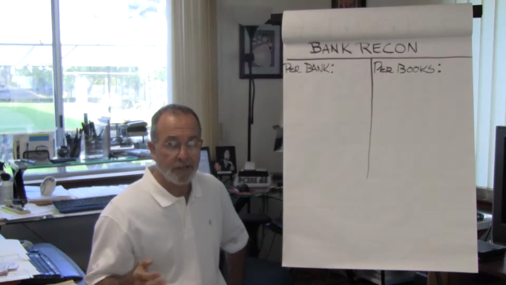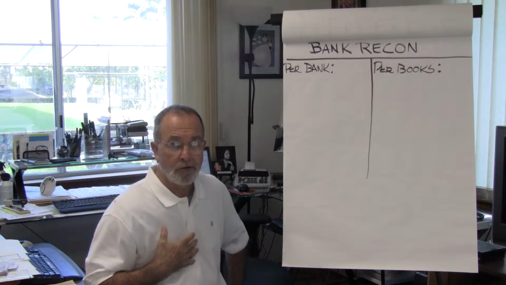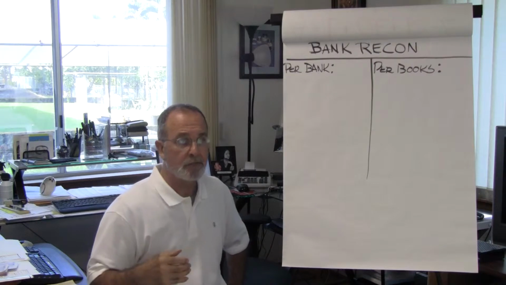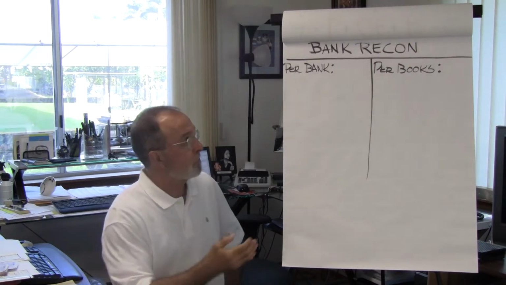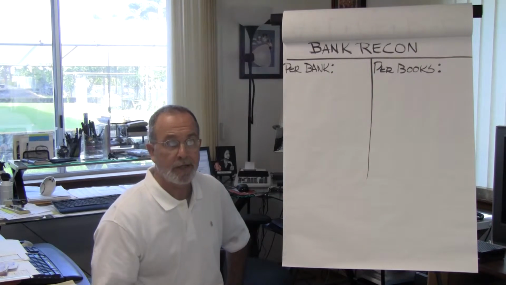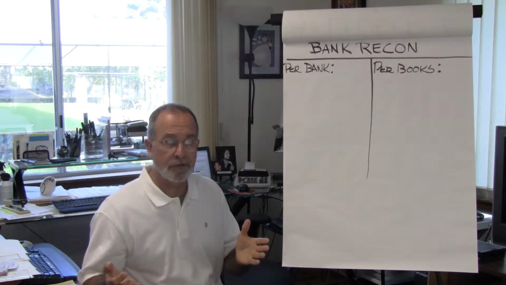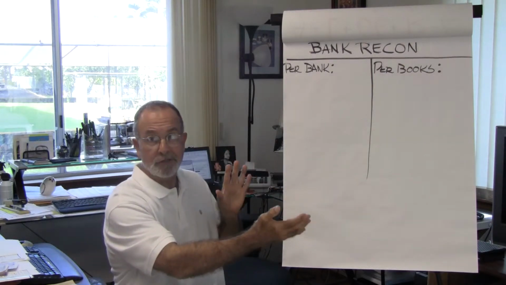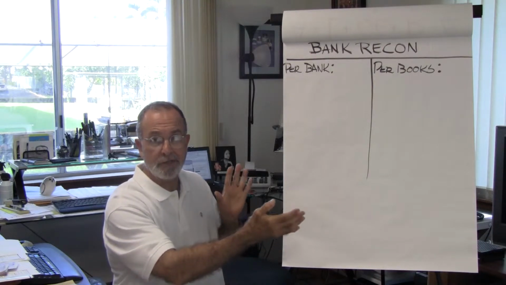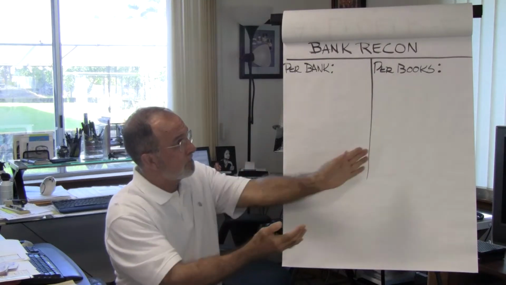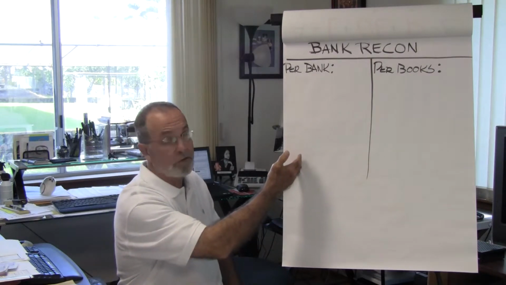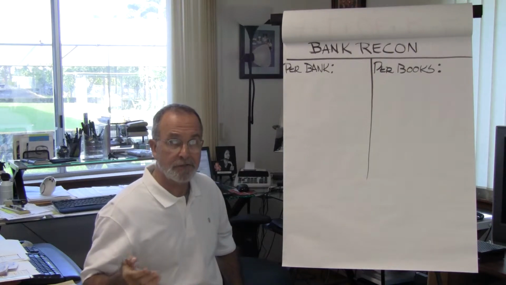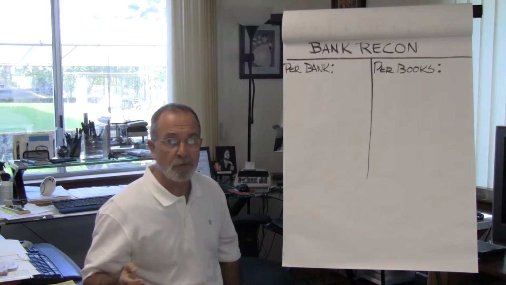An outstanding check is a check that we have written on our account. We have sent it on to the payee. We deducted it from our book balance, and for one reason or another, the bank, at the time that we look at it, let's say at the end of each month when we do our bank reconciliation, at the time that we look at our account in our records versus our account according to what the bank shows, the bank does not show a deduction for that check. And the reason is quite simple.